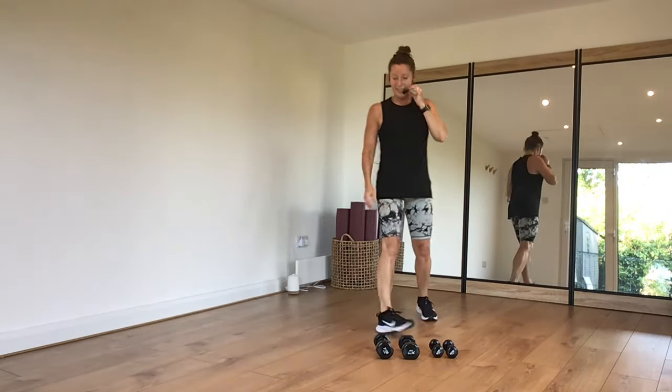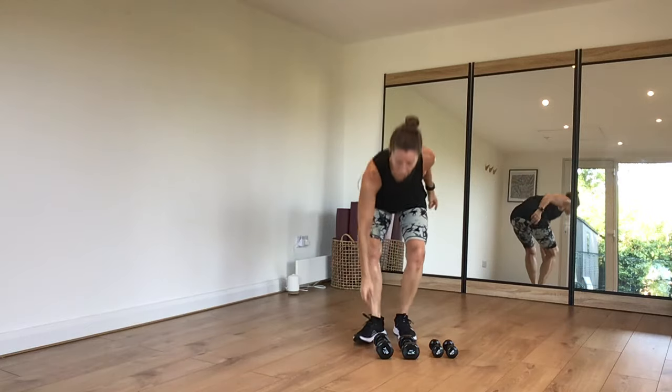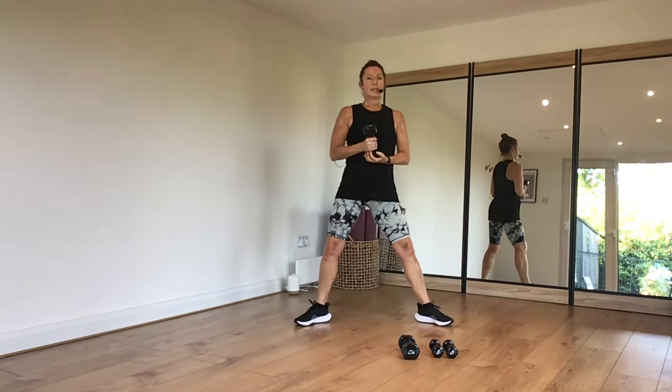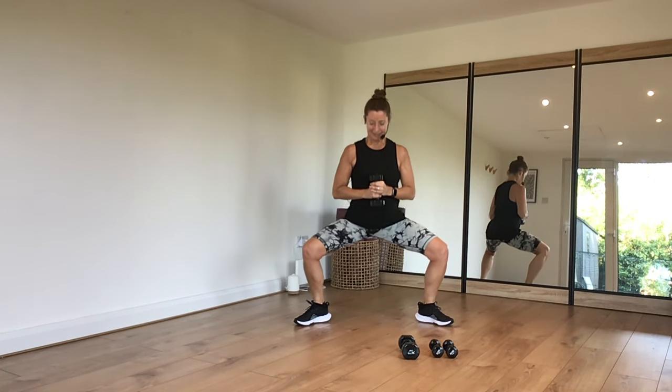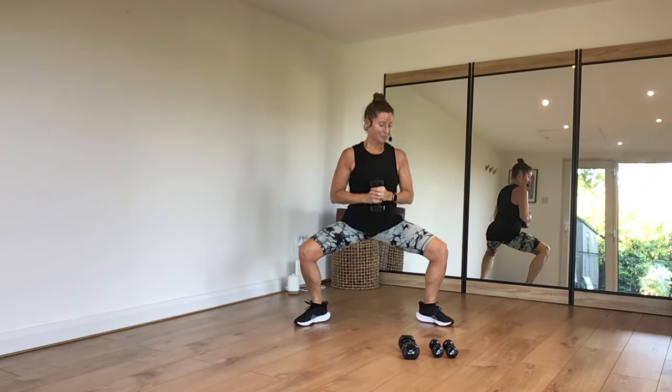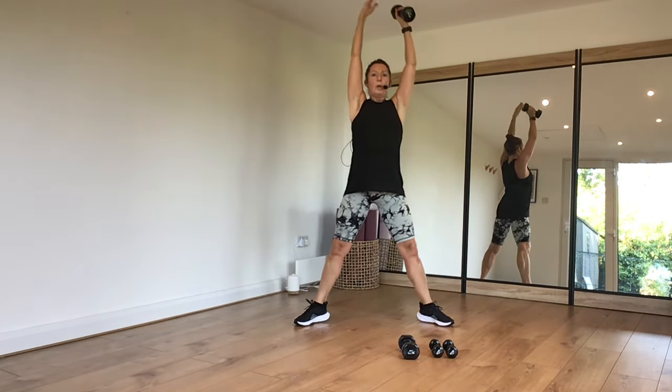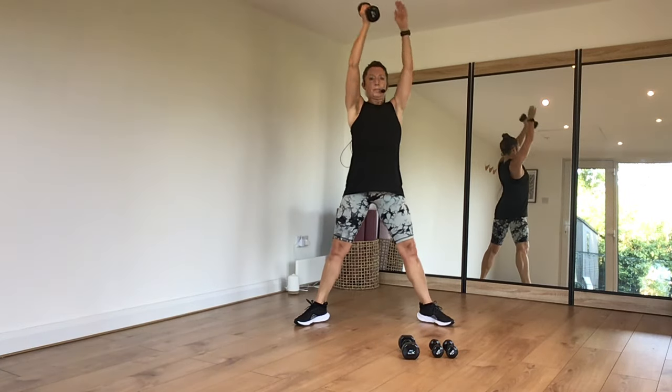Okay, when you're ready, you're going to come back with one big weight. Okay, let's go nice wide with your legs there. And get the knees. Yes. All right, now we swing that weight down through the middle and then pull wide and then swap arms.